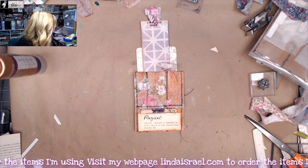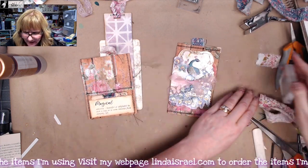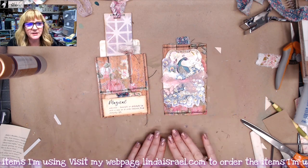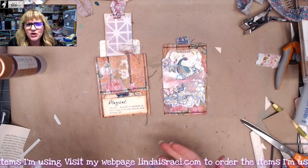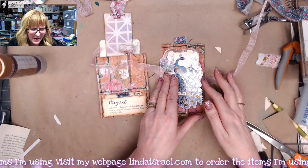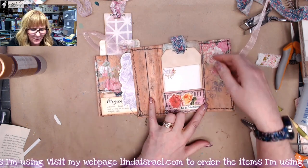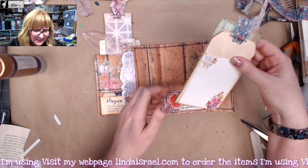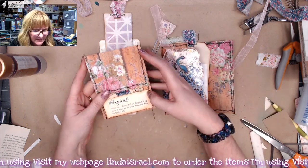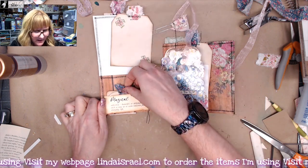So let's go back and look at the two pieces. I'm trying to clear off my desk a little bit. So you've got a couple of little handmade embellishments that you can add to your journal. And this opens up again, and we have the card, and then this opens out, and we have these pieces inside. And then for the pocket, it opens up and you can take the tag out as well as this tag.